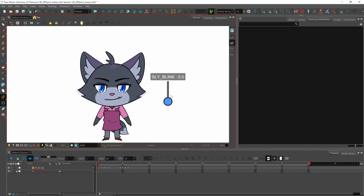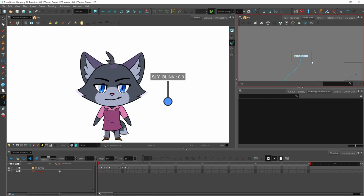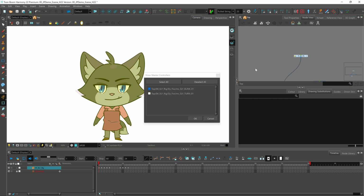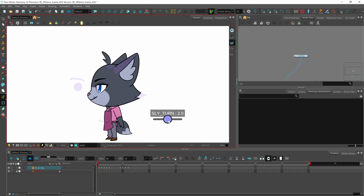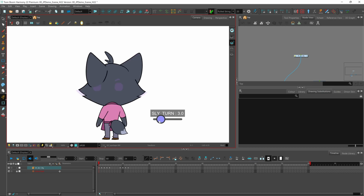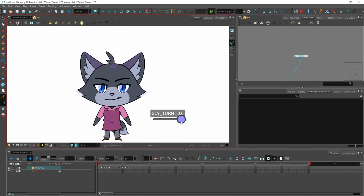Now let's have a look at the other master controller. So I select my character rig again, click my Show Master Controllers button, uncheck my blink, and turn on my Turn Master Controller. Using this, I can actually rotate through the different angles or views of my character.